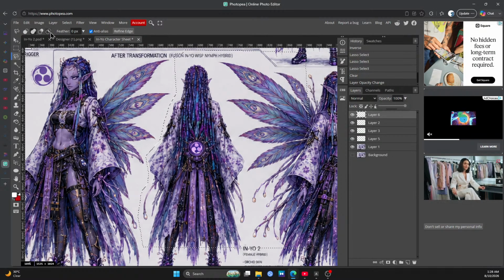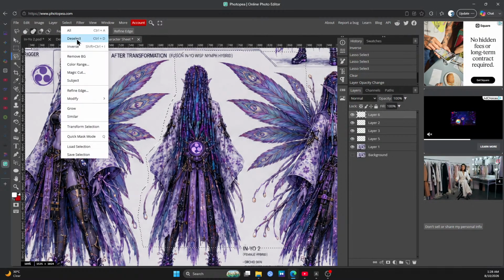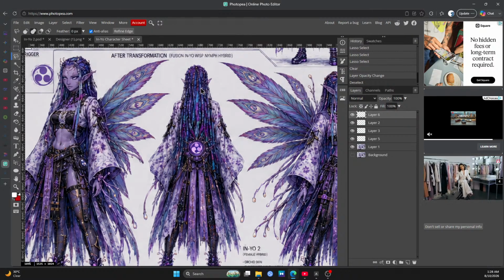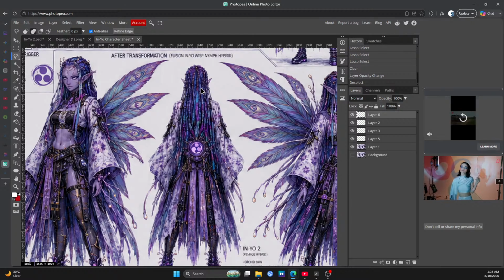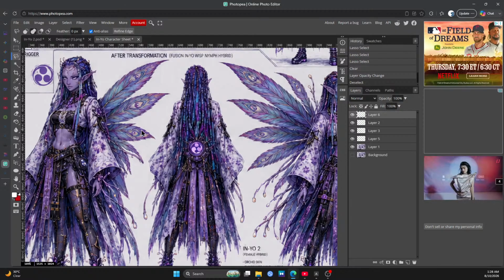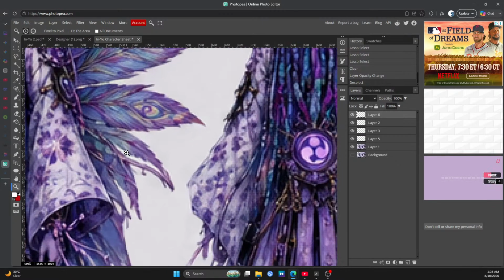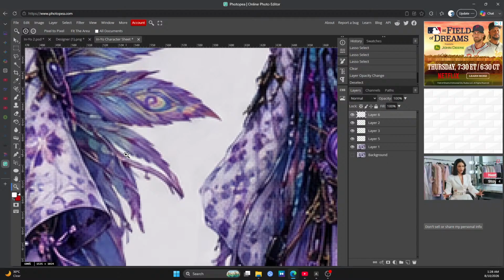Okay, now that's how you use intersect. It's very rare you use it because again, you can always do a deselect and just cut whatever else you have out. But I wanted to just play with that so you'll see how that works. All right, so now we're gonna go into some detail cropping. Okay, you have these veins here, right?